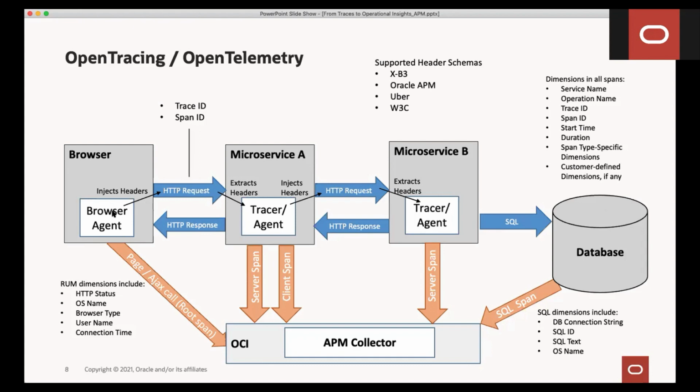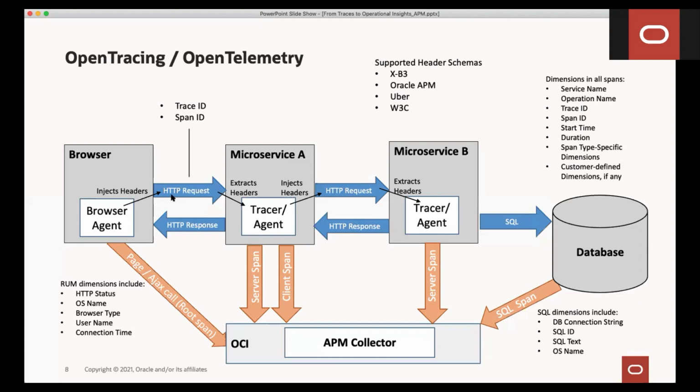The first component that is instrumented, and in our case that will be a browser, we'll put JavaScript running on the browser, injected. And when the user, let's say, clicks on the checkout button on the browser, the agent captures or intercepts this HTTP request, the AJAX call, and adds a trace ID to the HTTP header. This is the first call, so it generates a unique trace ID. It also generates a span ID. A span ID is the step. The trace is the transaction.